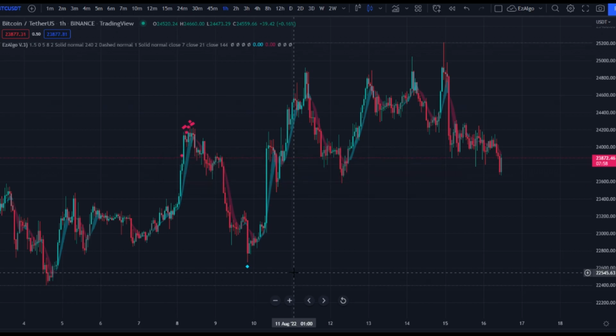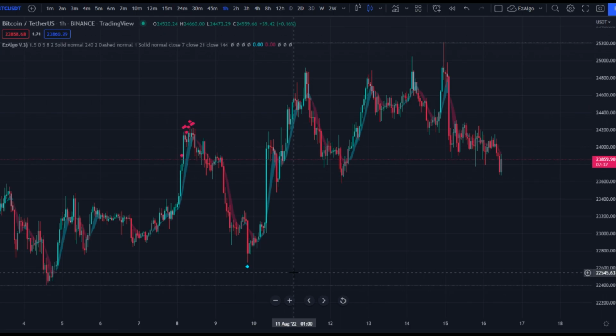That's going to be the buy sell indicator and the automatic support and resistance levels. That comes from EzAlgo. And then the second indicator is going to be Vumanchu Cipher B. Now, you need these two indicators, right, for the highest probability of the trade going your way. You really need both of these indicators. So if you only have one and not the other, things can get a little bit tricky.